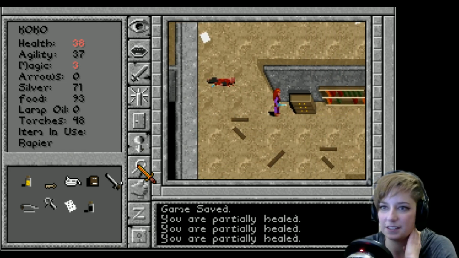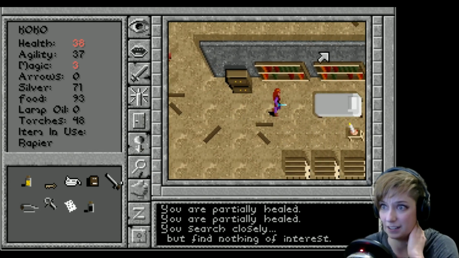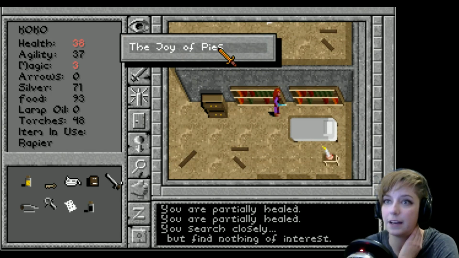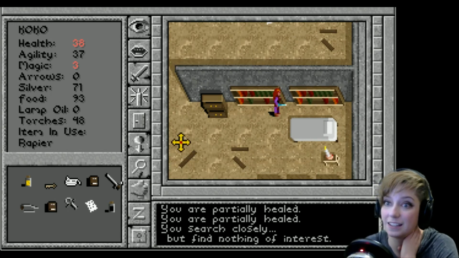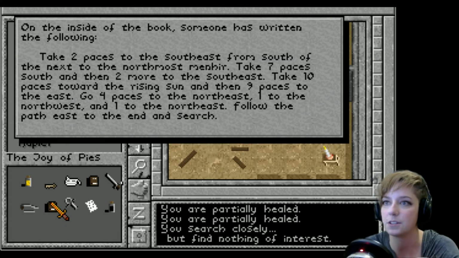Now let's see if there's anything else in here, because we could really use some stuff to sell to get some money back. I feel... ooh, what do we have? The Joy of Pies! Tell me about the Joy of Pies. No? Yes? On the inside of the book, someone has written the following.